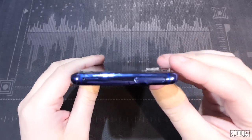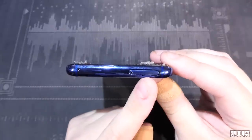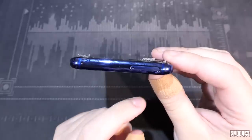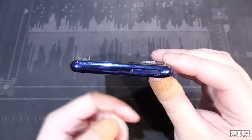And at the top of the device is a secondary microphone as well as our SIM tray. And our SIM tray is already preloaded with a nano SIM and an SD card, but there is also an option to install 2 nano SIMs if you wanted to.